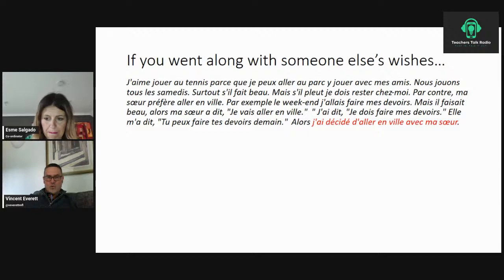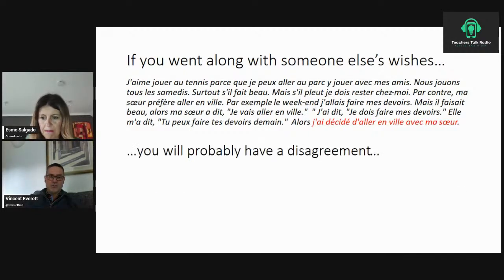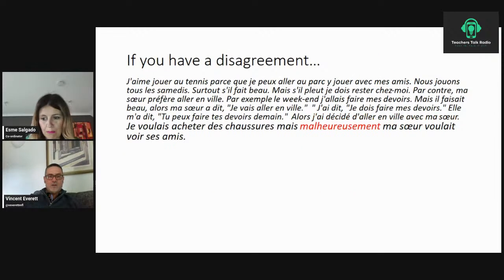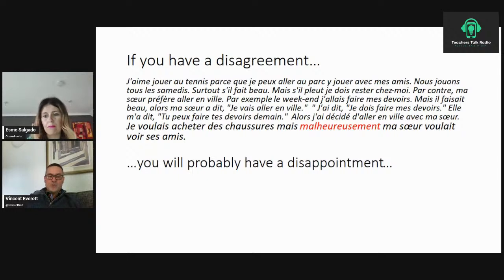If you went along with what your sister wanted to do, you're probably going to have a disagreement. I wanted to buy some shoes, but unfortunately, my sister just wanted to see her friends. If you don't think your pupils will cope with I wanted, you could just stick to this. I said I want to buy some shoes. My sister said, no, no, no, I want to see my friends. If you have a disagreement, you'll probably have a disappointment.